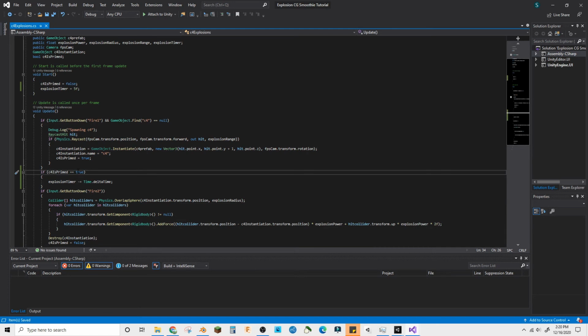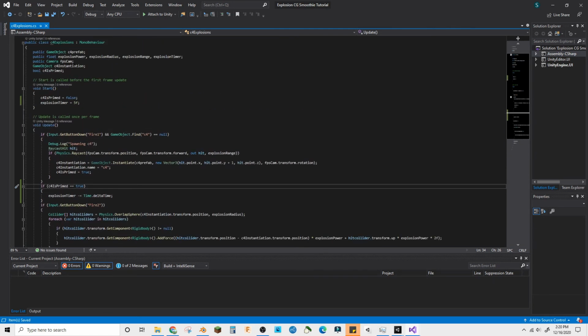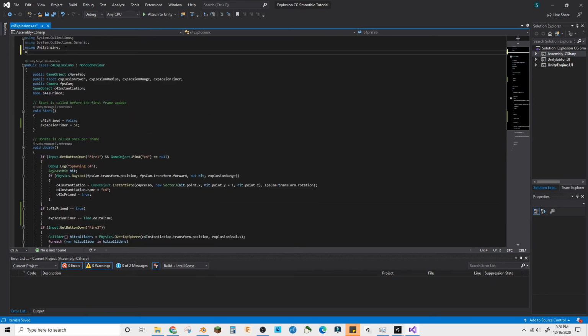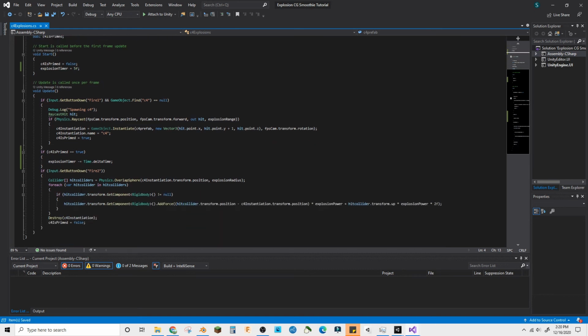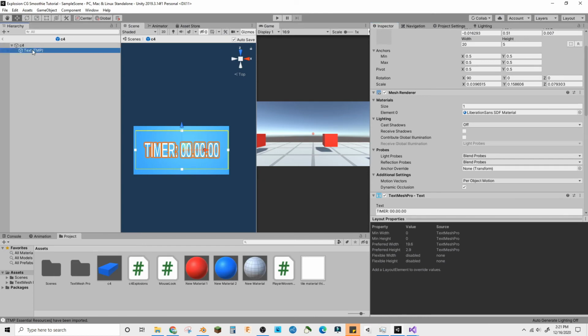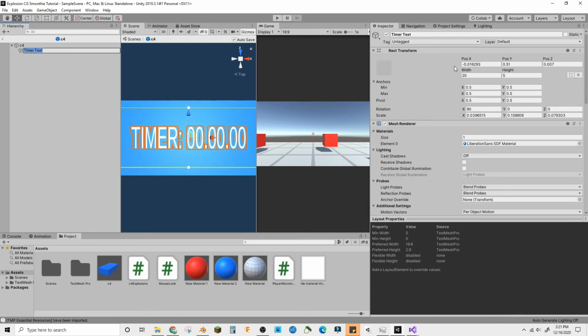And then we'll also put using TMPro. So now we just put this in Unity. Let's call this timer text and copy its name, just so we know we're getting the right one.